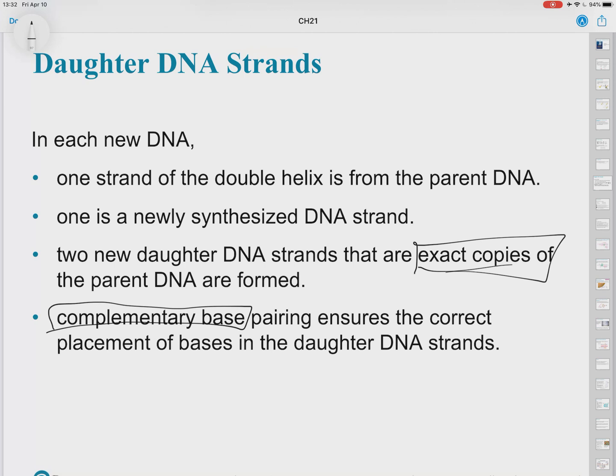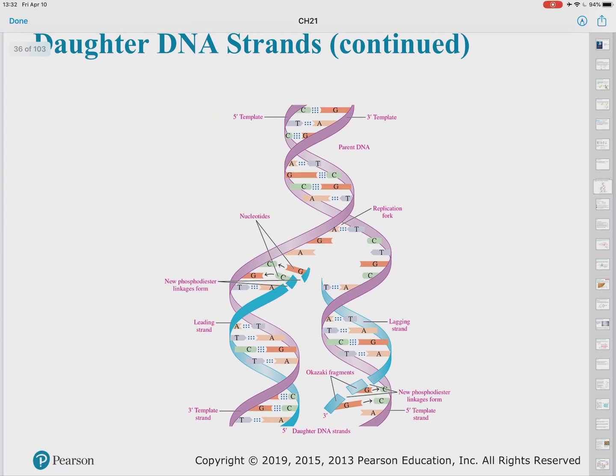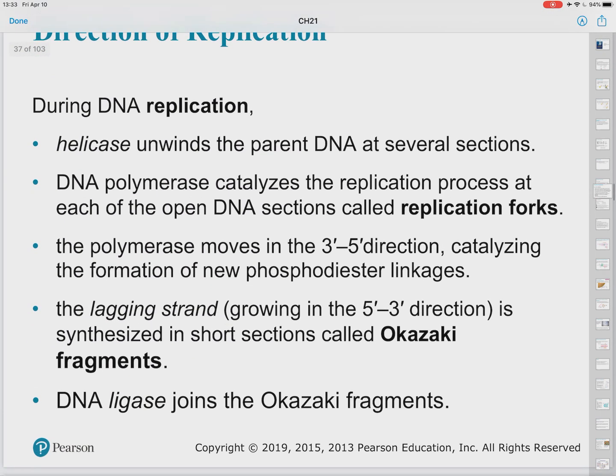The way that the proofreading mechanism sort of works is just by checking to make sure that the base pairing of the new nucleotide that was put in is proper. Incorrect base pairing might lead to bulges or weird misfolding of the nucleotides that the body can detect and then try to fix. And yeah, so we'll talk about these Okazaki fragments in a little more detail.